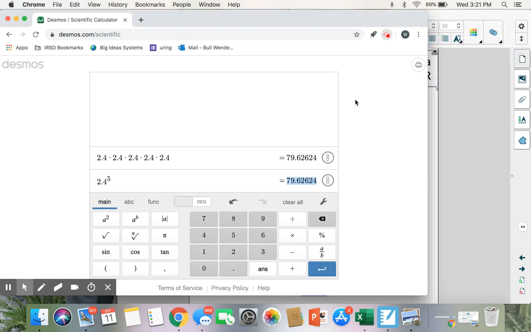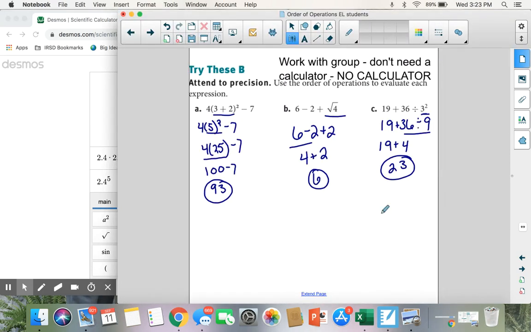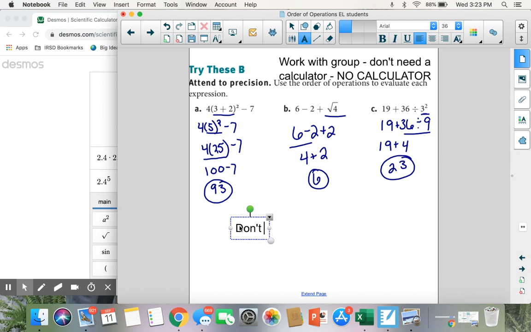Hit pause, work through. Okay, so here you can see my work. I underlined each step that I did as I did it. I want to point out here that there's no like operation. So these parentheses show that that 2 applies to that 5. And then down here, a 4 with parentheses next to it shows that it's multiplication. So that would be 100. But once again, if there is something that you don't understand, please flag us down and ask. Make sure that you ask.